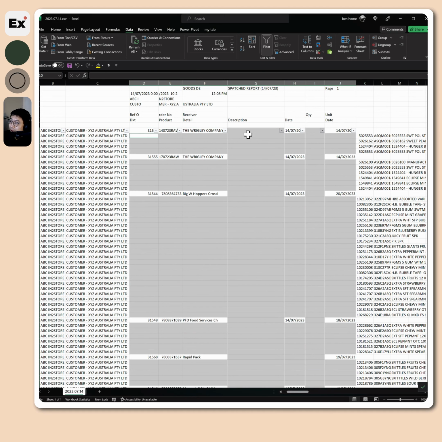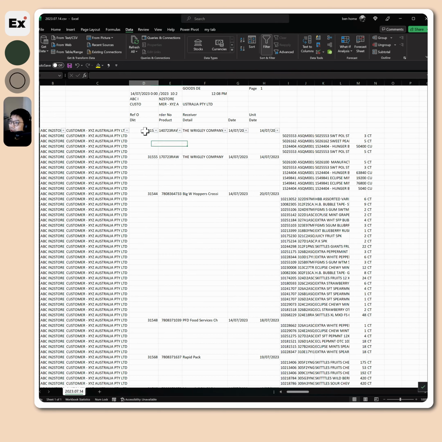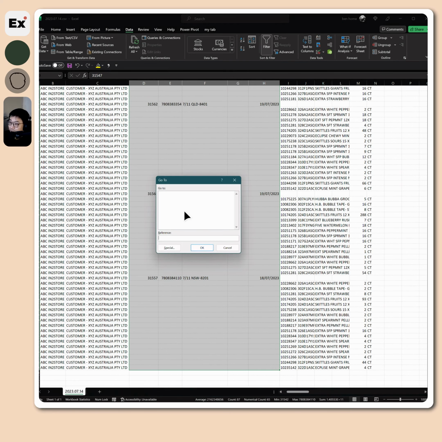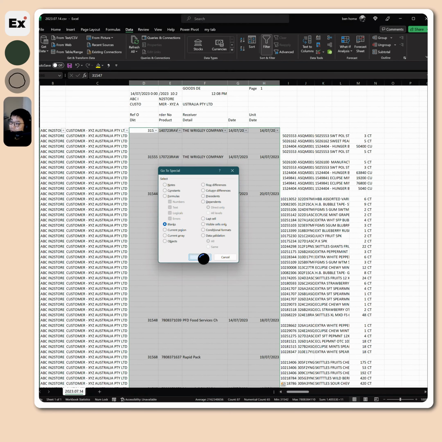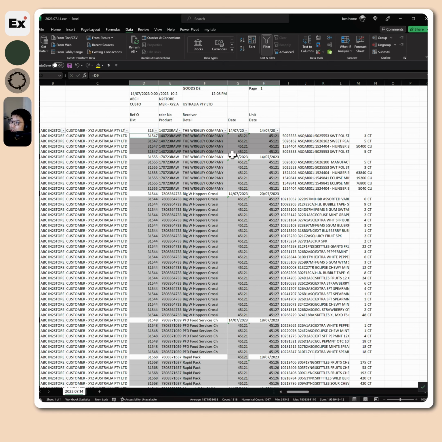Once I have this, you can see something is not aligned. So I don't need these two columns. I can just delete them and make that selection again. Make sure it's every area, and then Control G, go to special, select the blank. Now the blank has been selected. I just simply write an equal sign to the cell D9. Then Control Enter. Now my information has been filled down.